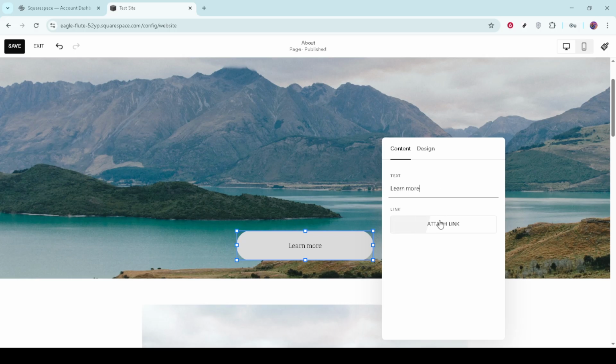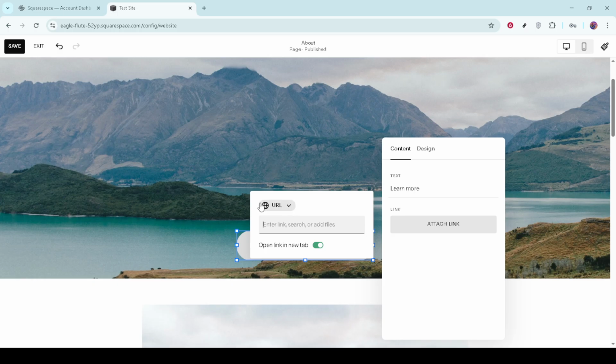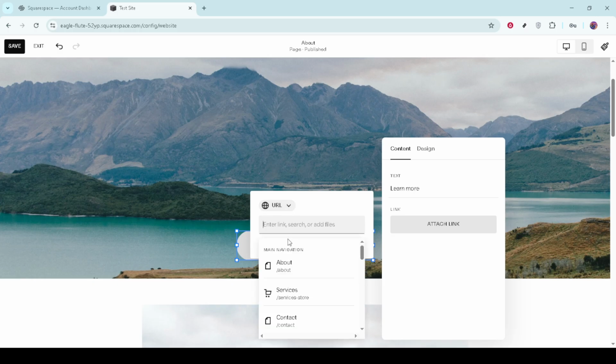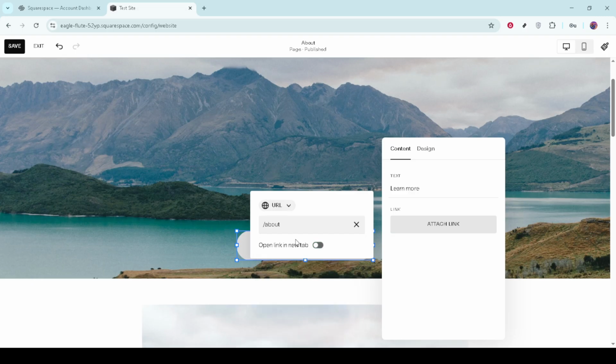You can enter a URL that will open in a new tab or redirect users to another section of your website. If directing users to an external web page isn't what you have in mind, you can also use the link settings to insert an email address, phone number, or even a file. Tailor the functionality of your button to suit your specific requirements.